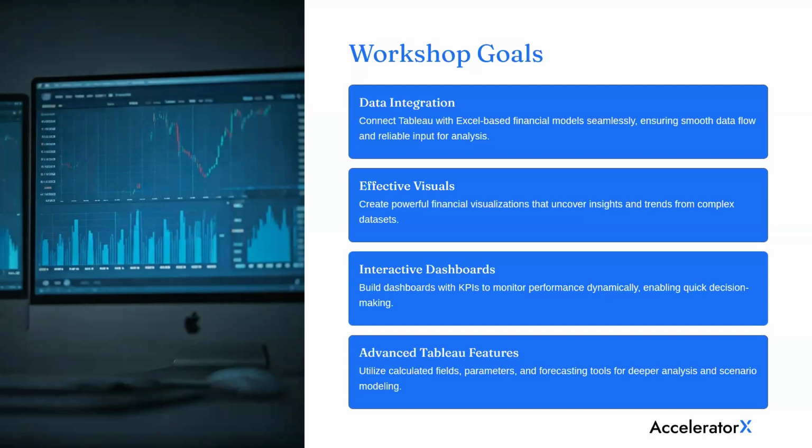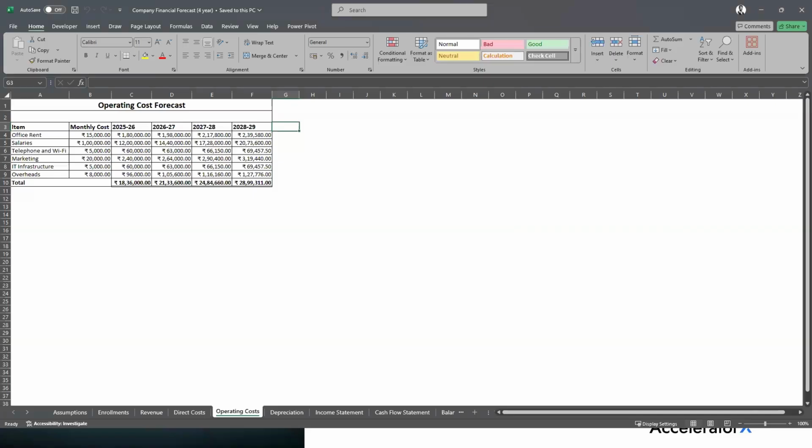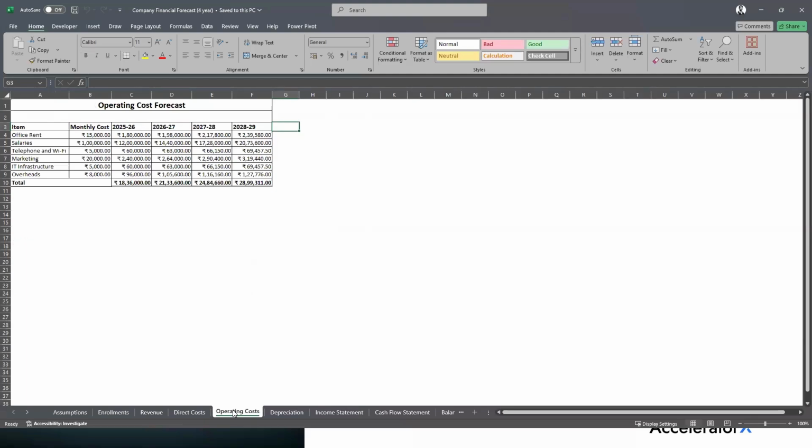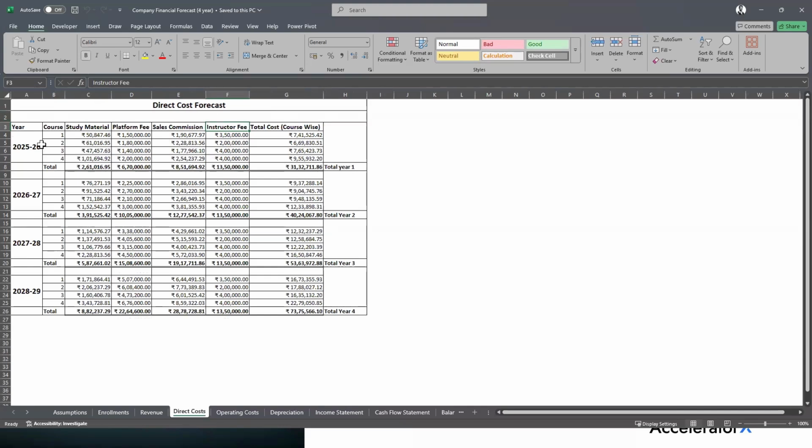Now, when we have to do visualization, we also have to transform this format. Like for example, I'll just go back to this sheet once again, and I would like to show you one thing. Here we have enrollments, direct costs, and operating costs. Now this data is not useful for me. There are multiple regions. It has been presented in such a way which, if we use on Tableau, will create problems for us. And also this data form is not in long form data. So how are we going to use it? First, we'll convert it into long form data.